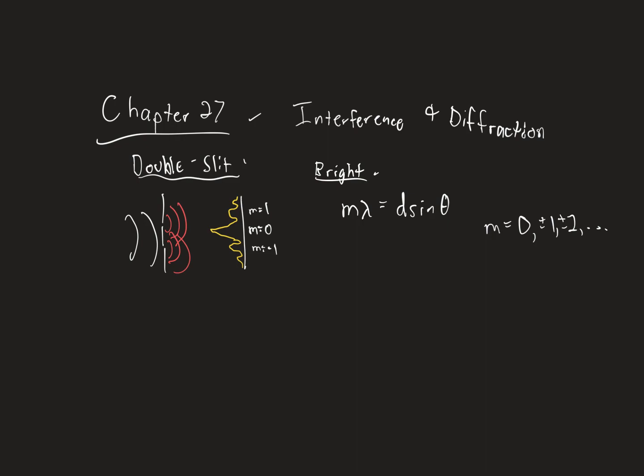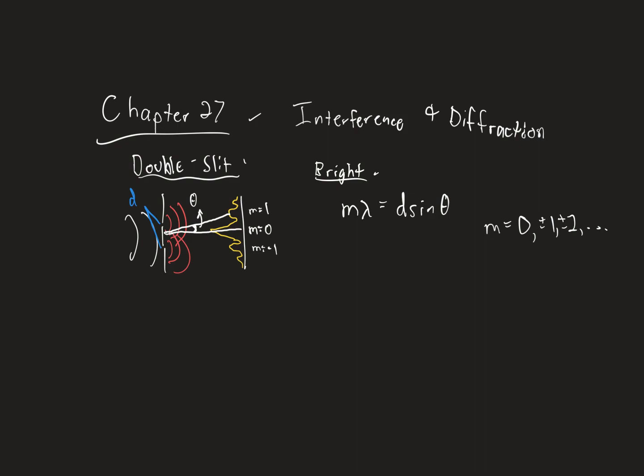d is how far apart the slits are. So these two little guys right here, the distance between those two is d. And then sine of the angle, it's not really this, but it's close enough. If you draw a line to the central bright spot, and you draw another line to the first bright spot, and draw a right triangle, that angle right there is roughly theta. Close enough for our purposes. None of you are going to be professional physicists, right? No? Yeah, this is good. This will get you there.